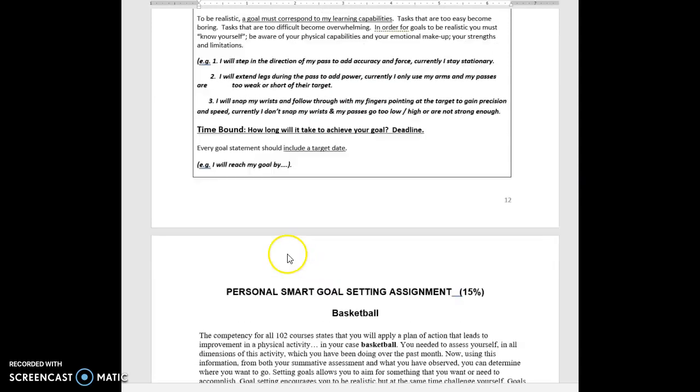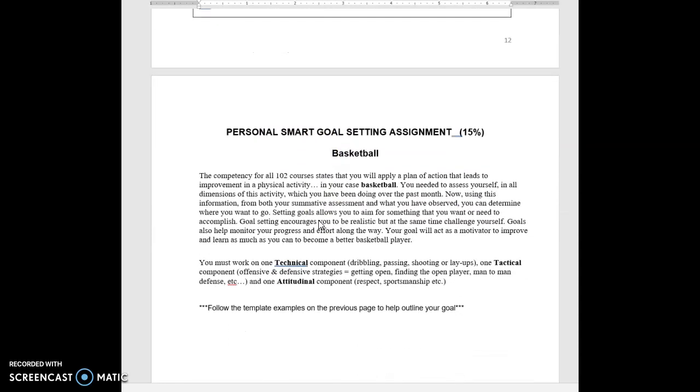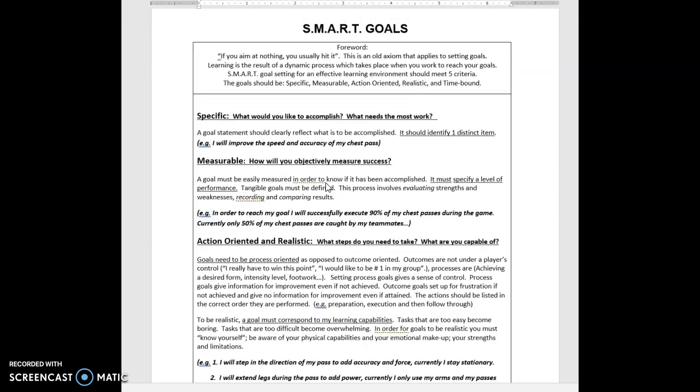Okay. And then time bound is like include a date. So be specific with a date. Don't just say end of semester or sometime in April, right? Be specific, like April 21st, 2022, or pick a date in class, right? One of those days that maybe is near the end of the semester, especially near the end, we do those tournaments. Maybe that's the date you want to achieve that goal by, right? So make it specific. Okay. All right, so that's the breakdown of a SMART goal.